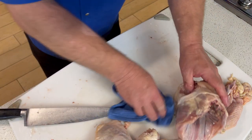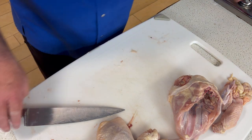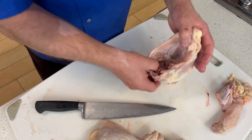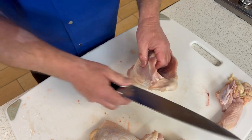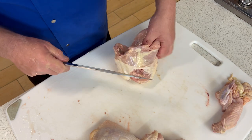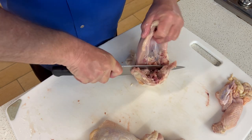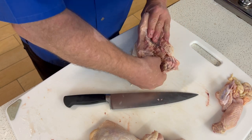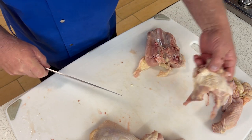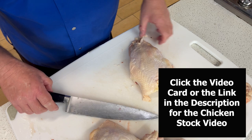I'm going to take a moment and wipe this up. Now, how to handle the breasts — we want the bone in, and we'll trim that excess skin later. We've got the rib cage and the backbone connected here, and this is a very thin layer of rib meat. We're going to come down straight to the bottom, cutting through that neck area. Back to stock — never throw that away. I've got a video out on how to make chicken stock from your scraps, so go check that out.